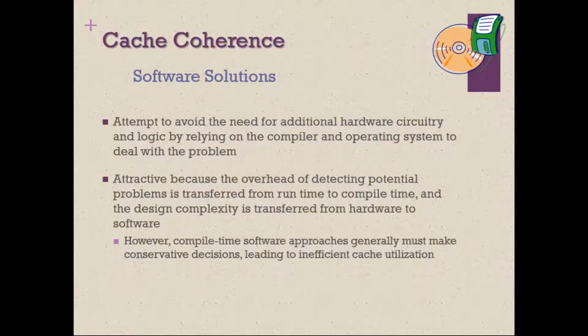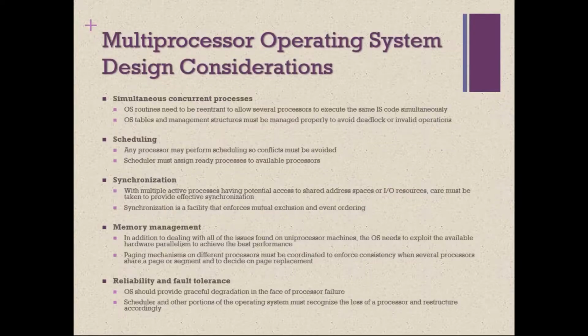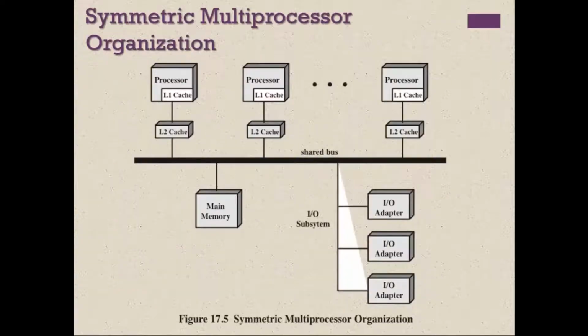Welcome. The topic we are going to discuss in this lecture is cache coherence. In the last class we discussed SMP, symmetric multiprocessors. To improve performance, we introduce cache in each of the processors, two types of cache, L1 cache and L2 cache. Why do we introduce L1 and L2 cache? To reduce the access to the bus.